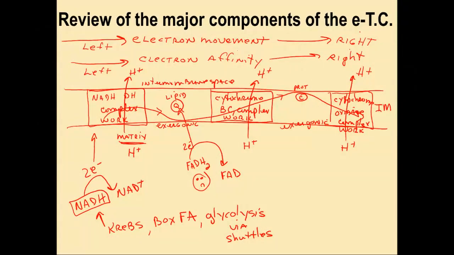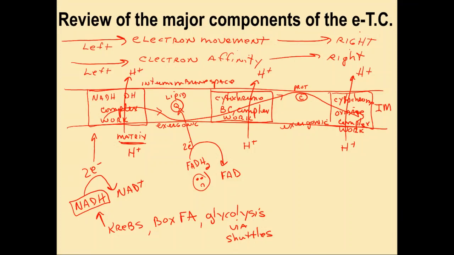Okay, and this is sometimes why we say that the electrons, even though the high energy electrons of NADH and FADH2 are really of the same energy level, high energy electrons, because the electrons from FADH2 come in after the first pumping complex, they are not as powerful at forming the proton gradient as NADH, okay, because you're going to miss pumping some protons as a result of coming in after the first pumping complex. We say in the long run, the electrons from FADH2 are less ATP efficient.